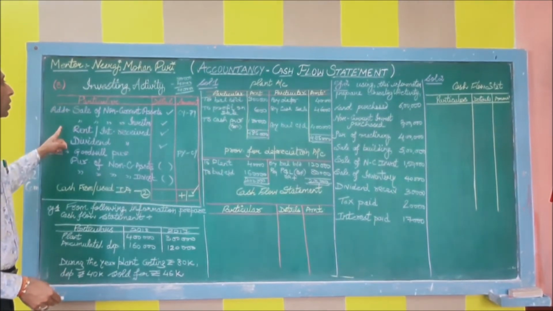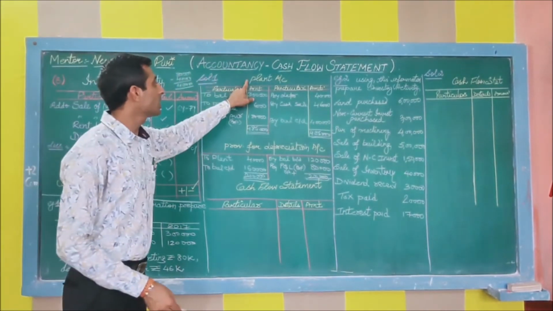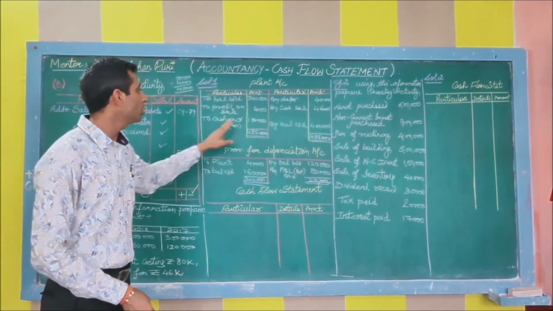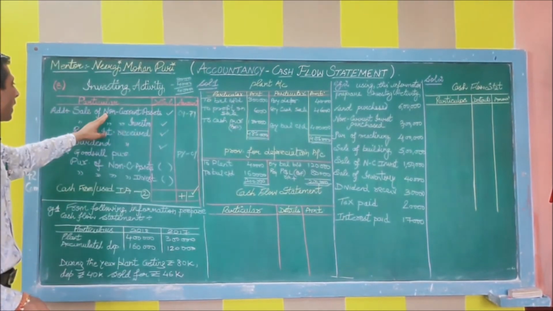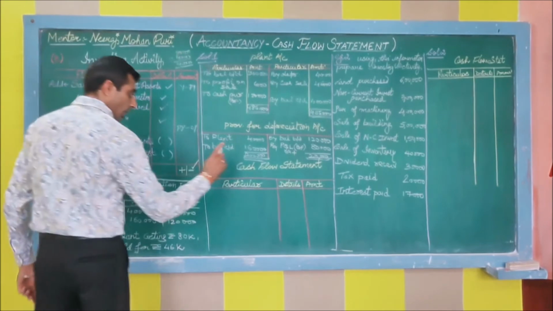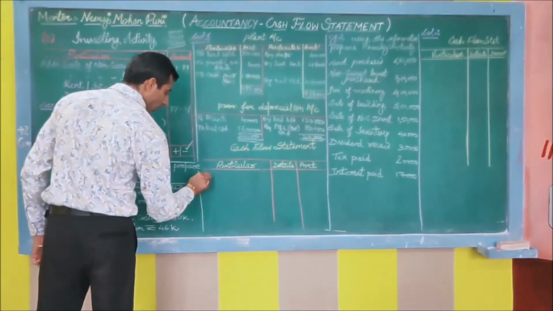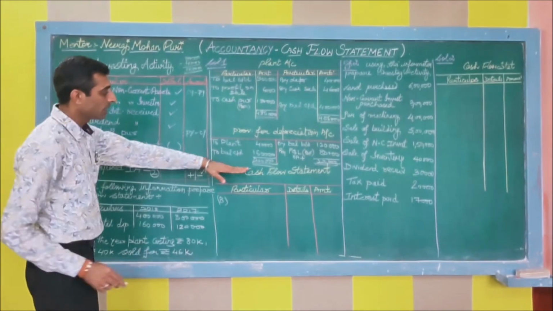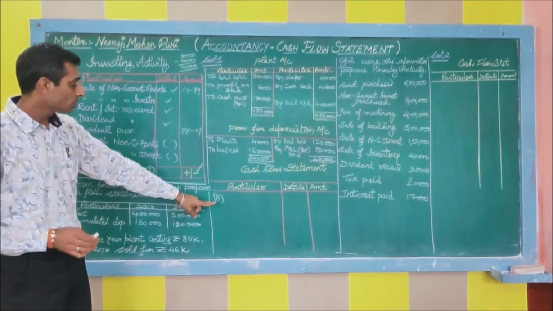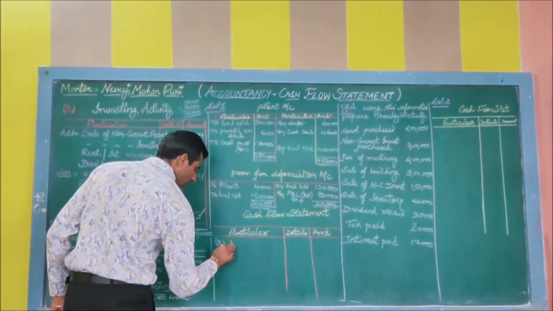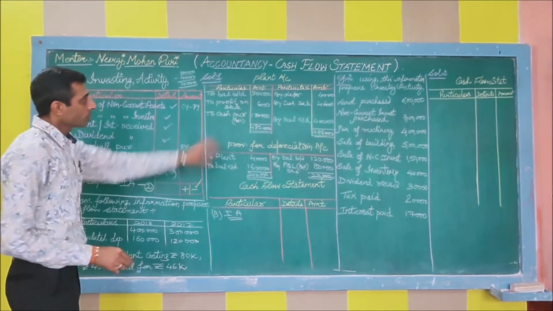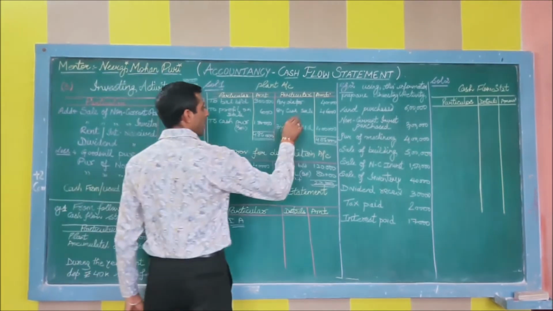Now come back to your original format and see, plant is a fixed asset. We have sale value as well as purchase value. This is sale value, this is purchase value. So sale and purchase both are shown in the investing activity. So under investing activity, since this is activity B, we have to write the title cash flow statement. We are not preparing all three activities, only one activity. So starting with B, titling it, and then its title is investing activity. Double underline it. From this ledger, we will show purchase and sales.